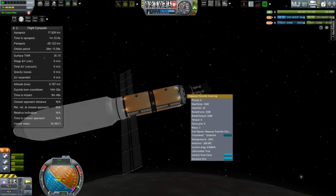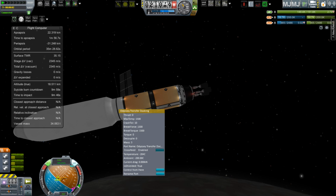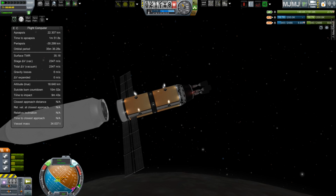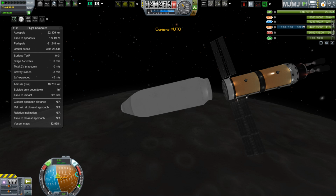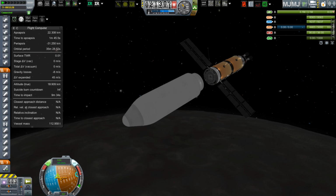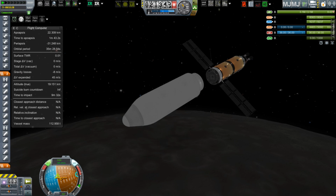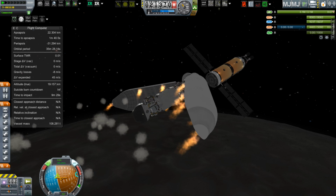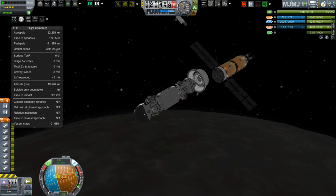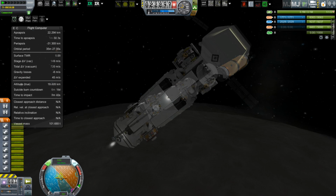And with the Kerbin departure stage nearly depleted, we decouple it now and shift it out of the way so that the payload can finally be exposed and begin its descent down to the surface of the moon. This is where we'll finally get to see a really good view of the fairing as it opens up with the 5 retro rockets on each side of the fairing, attached to those plates that I welded into the craft earlier.